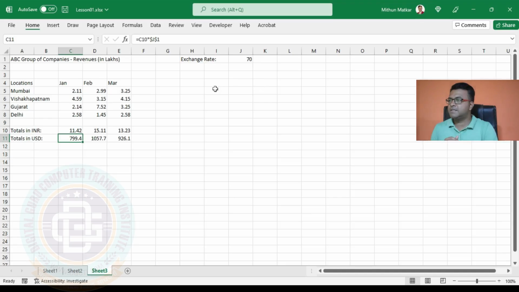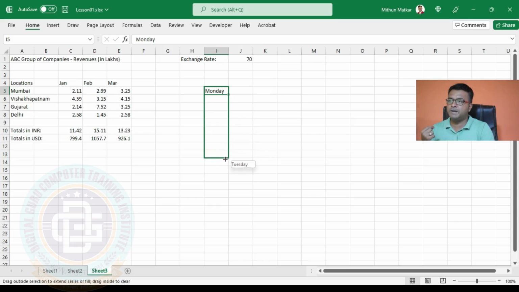So here in, say, cell I5, I start by typing in Monday, okay? And we know we can use this small square to copy data and formulas, as we have done in our previous lesson. If I use the same thing here, if I take this white cross sign, go on that black square, and when I get that black plus sign there, click and drag, you can see it automatically gives me Tuesday, Wednesday, Thursday, Friday, Saturday, and then if I go further, it will repeat the days.